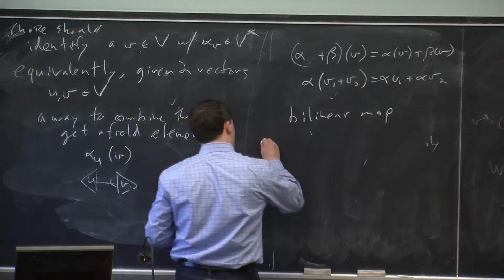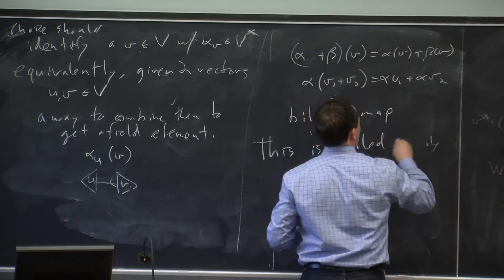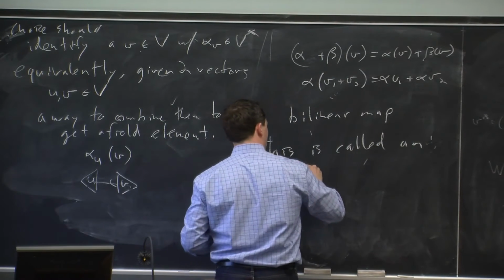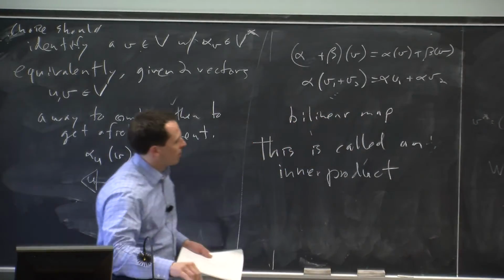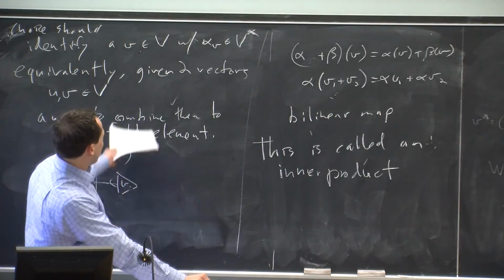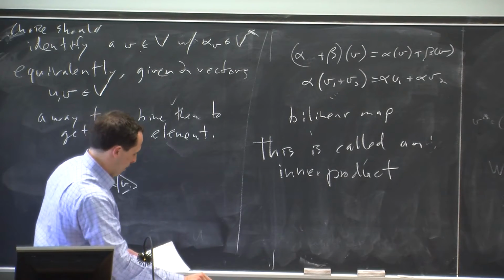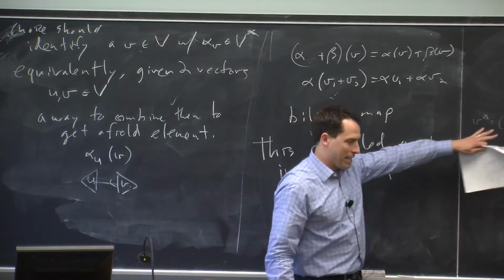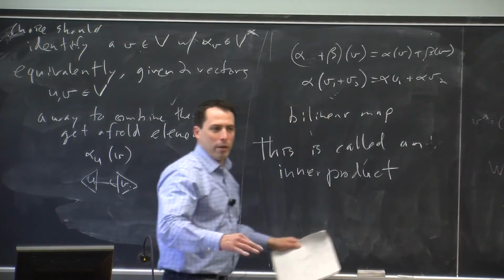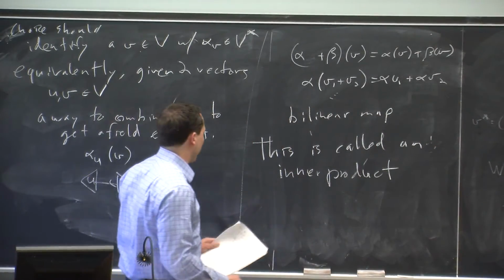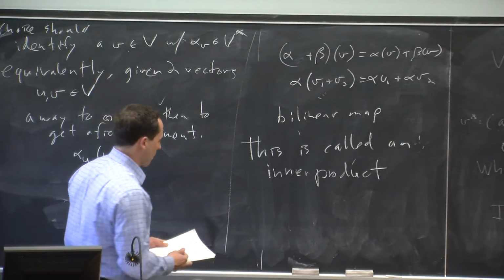And so it turns out that this data, this choice, is called an inner product. So that is exactly what I need to be able to do all these things: compute length, send a vector to an element of a dual, and do that without necessarily choosing a basis. So what I'm claiming is that a basis defines an inner product, just a dot product, but not the other way around. An inner product doesn't necessarily define a basis. And that's why it's possible to talk about length in the real three-dimensional space, even though we don't have a given basis.